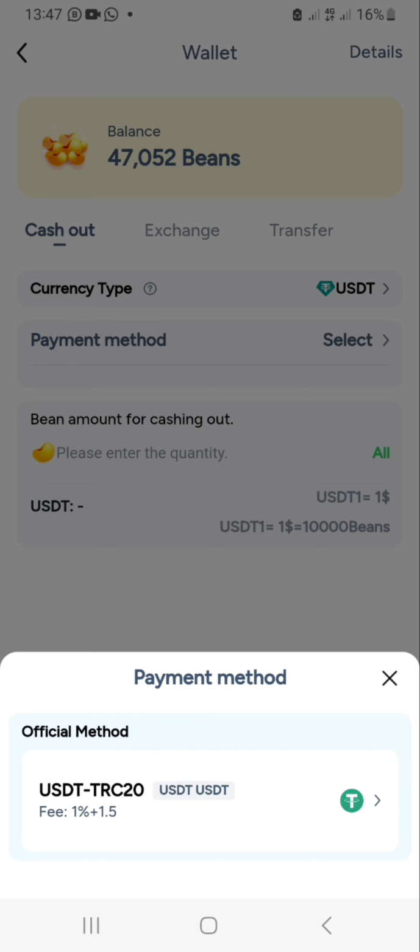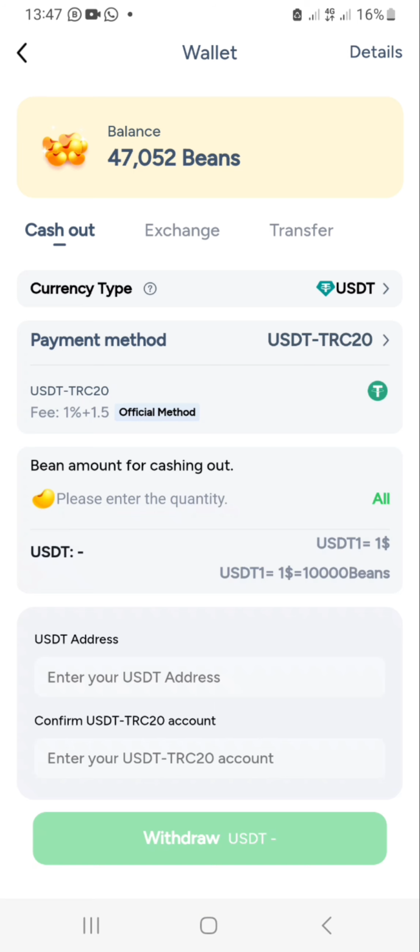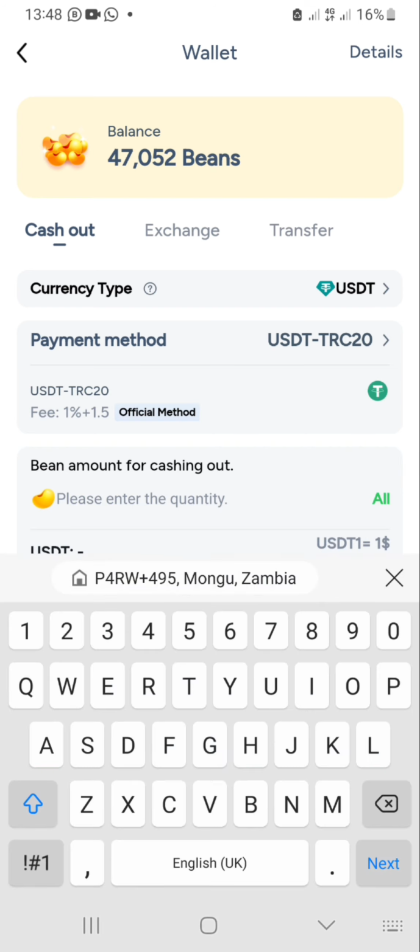If you click USDT, this bottom section will be displayed where it says USDT wallet. If you click here, you'll see that the keyboard will be activated. That's why you have to paste the wallet address. So we can move out of here.